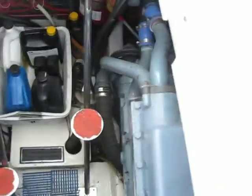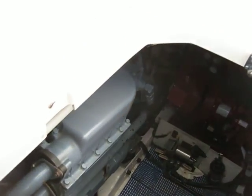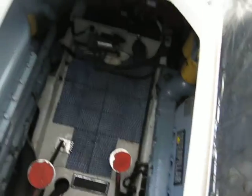All right, and then I'm going to just kind of peel. I'm trying to do this in such a way to where you guys see what I see. And I'm just going to give you, there's your step downs in. I want to get a good look around here for you guys. Just a real nice, clean vessel, 3700 Tiara. We just wanted to get you this video to compliment the pictures.